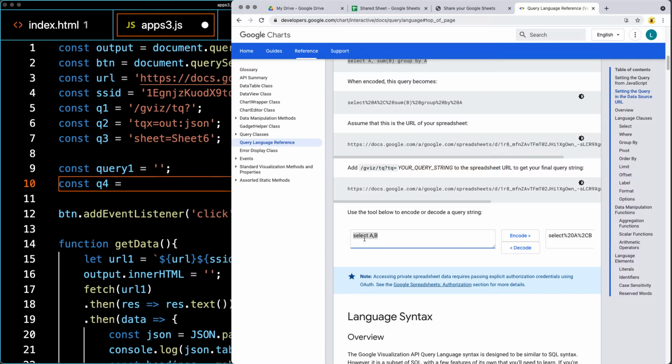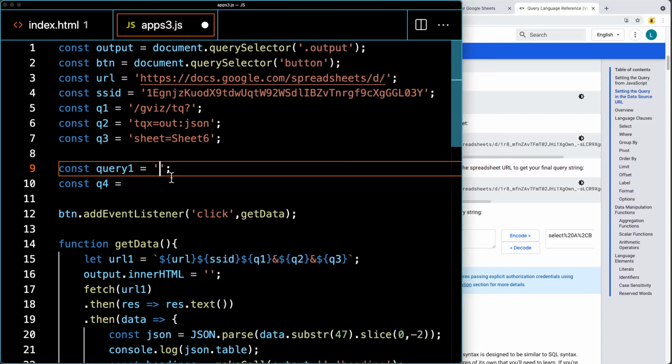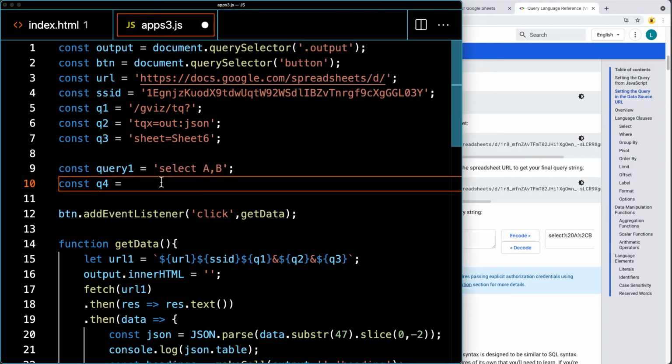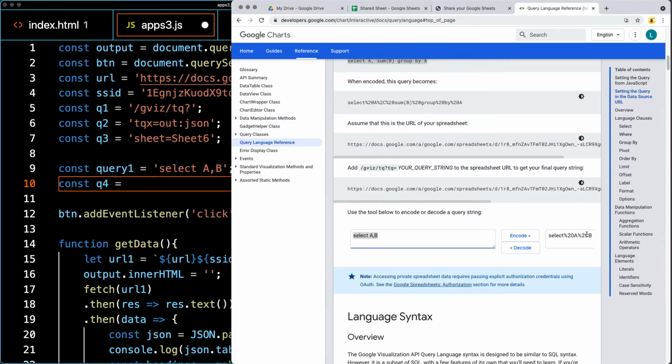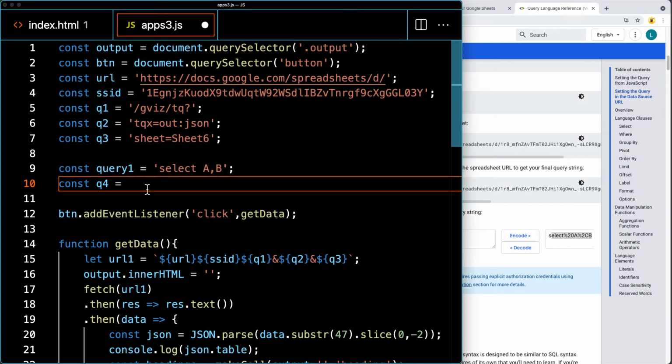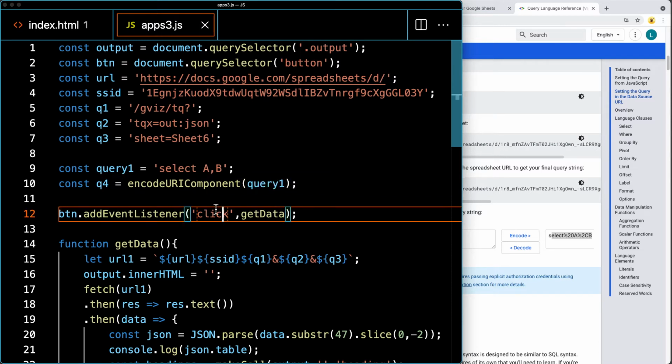So instead of doing a select A and B, which can be our starting query, we want to do the encoding and turn it into this. So turn our string into this format. So we can do that with the encode URI component, and we'll just pass in the value of query 1, or you could do it within one statement.